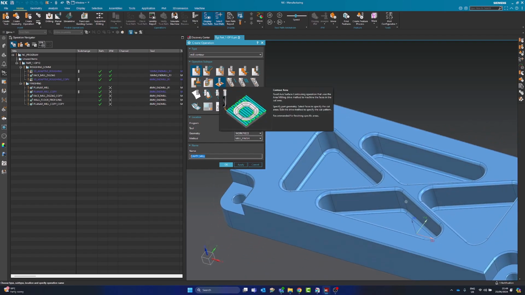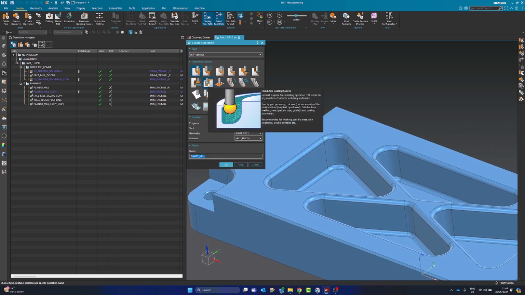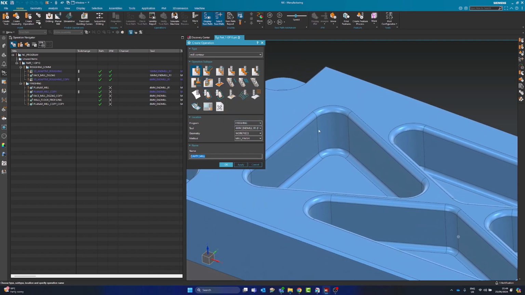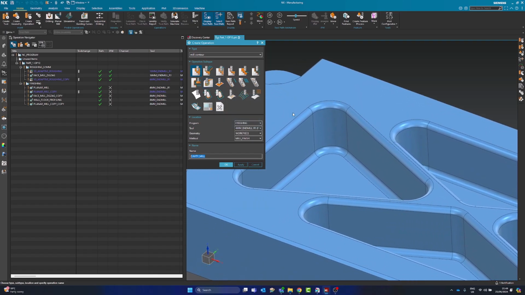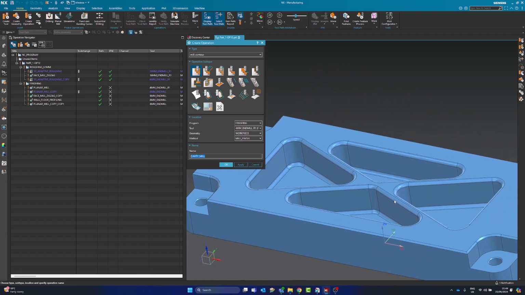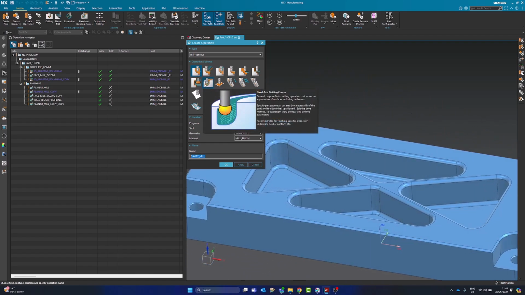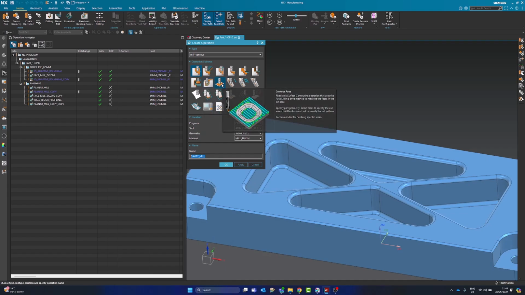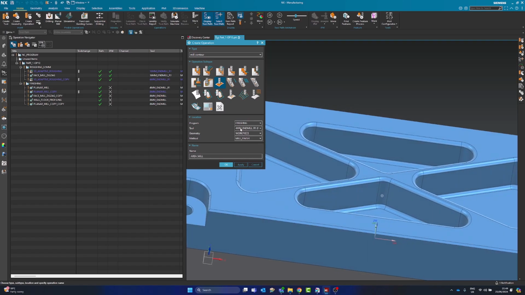contour area. And the reason for that is when you're using fixed axis guided curves, you have to select the faces and you have to select the first guide that you want it to come from and the second guide. So in this case, you'd have to do 4 toolpaths to achieve this. So we're going to just use contour area so we can actually select all of these in one. And within contour area, we're going to use the 4mm ball nose. We're going to finish it.